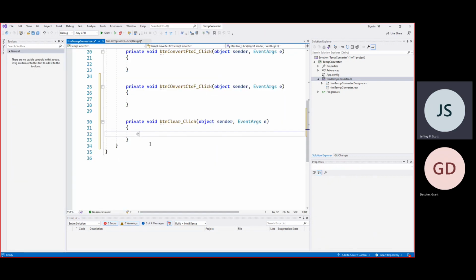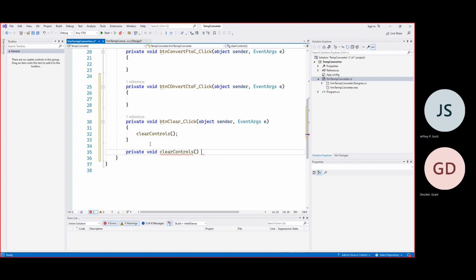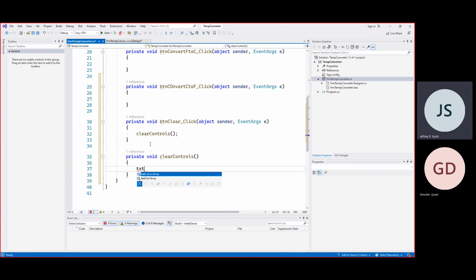So I will call this clear controls. All right, which I haven't written yet, so I'll put it right below. So private void clear controls. And I'll say txtFahrenheitTemp.Text equals double quote, txtCelsiusTemp.Text equals double quote, txtFahrenheit.Focus.